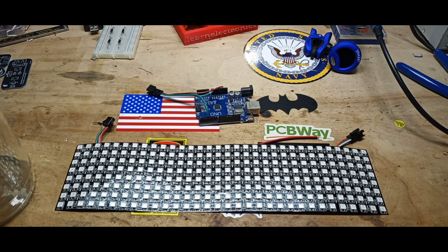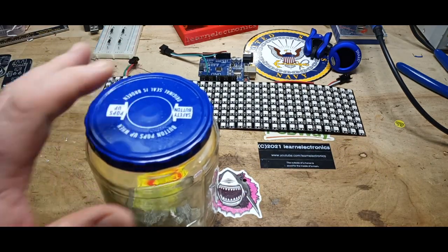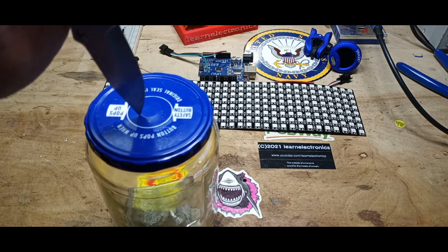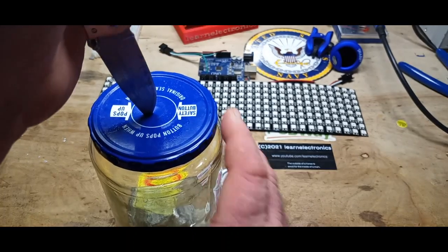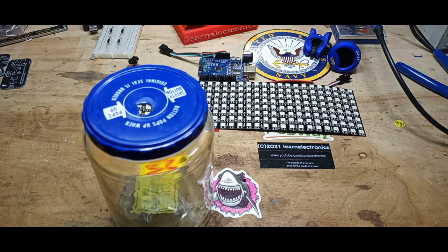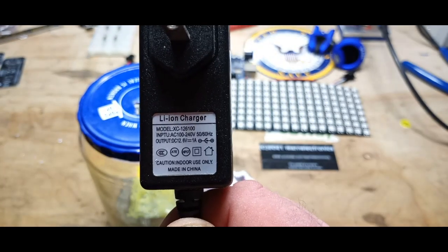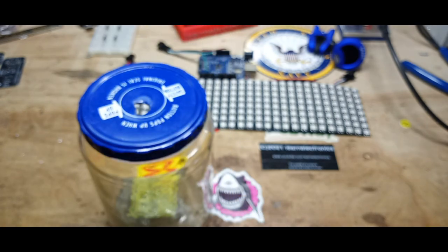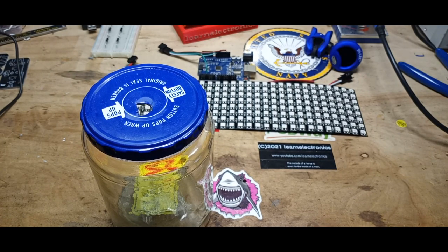Once you've got everything done and uploaded, if you want to use your jar with a cap you're going to need a hole in it. If you're a youngster, get mom or dad to help you out, because you don't want to be hurting yourself — a drill is probably the best way to do it, but a knife will do just fine. You're also going to need a power supply — you can use batteries or a wall wart. We're going to use a wall wart: this one is 6 volts at 1 amp, which should be fine. You can put up to about 20 volts into the Arduino, but I generally wouldn't recommend going over 12 volts. A 9-volt is probably really where you'd want to be.